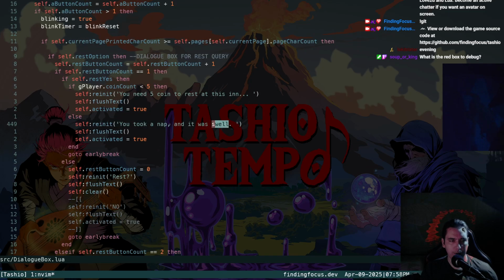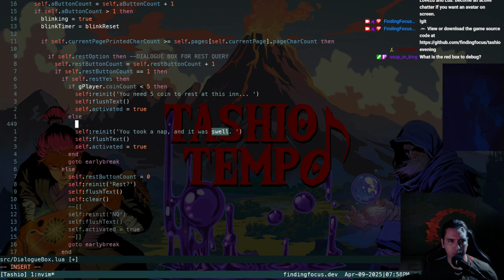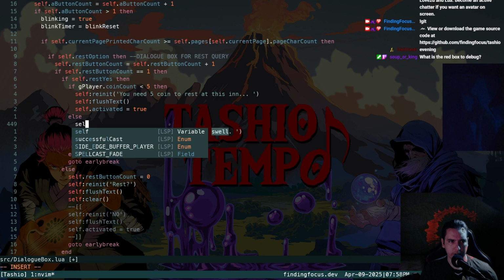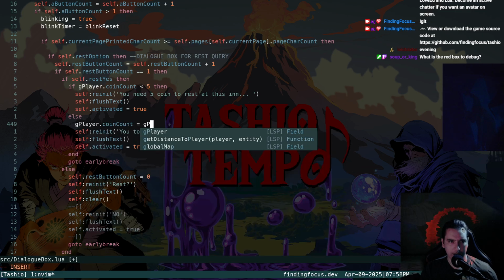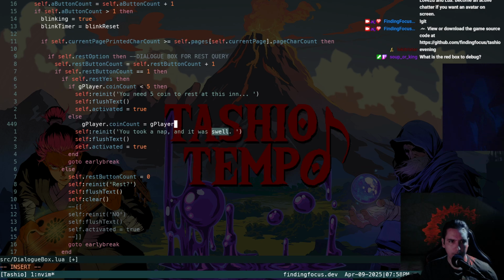It was swell, but at this point we need to say that our global player's coin count is going to get decremented by as much as it costs to rest, which is 5 at this point.